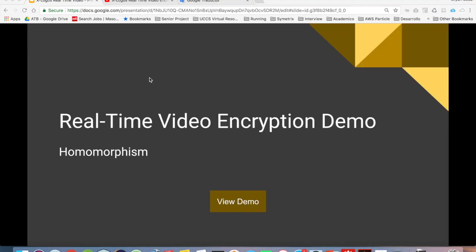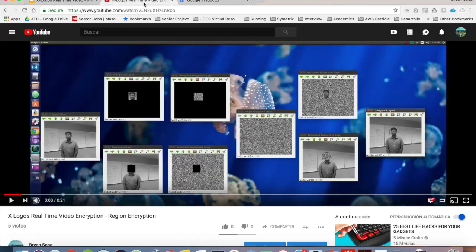Finally, we can see a demo of real-time video encryption using homomorphism. In this demo, we're going to have our original video, which is video in real time. With computer vision, we can extract the face layer, and then we can have a background layer. Then we want to encrypt the face layer with key 1 and the background layer with key 2. Then we're going to add the two encrypted results into a single encrypted video.